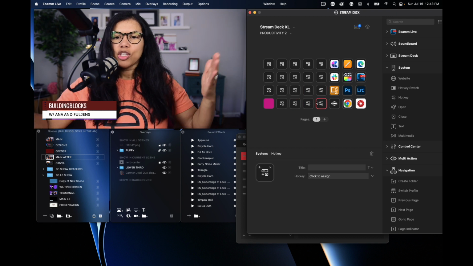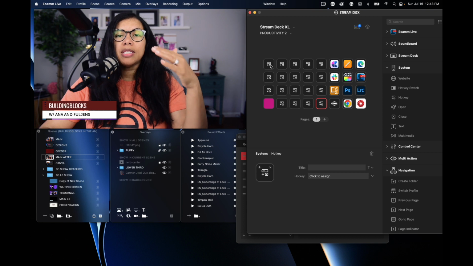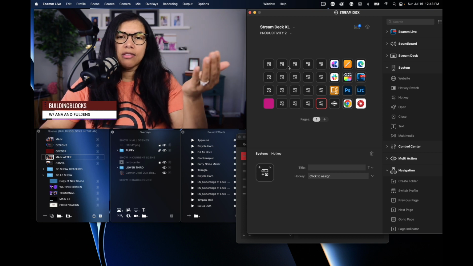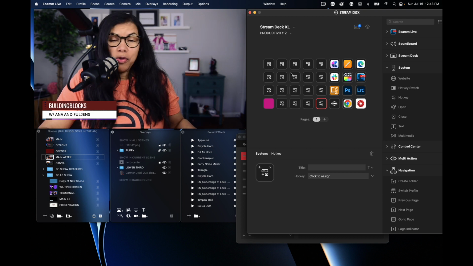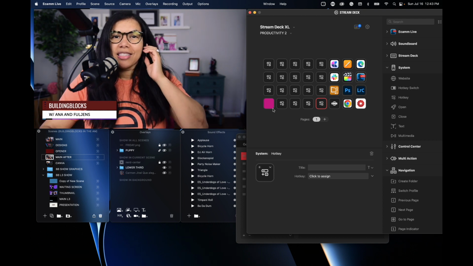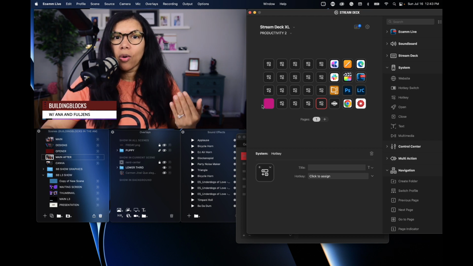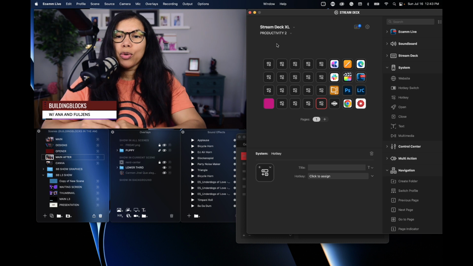Okay, so now that we have this, we will set a file to it, and this setting a file is the design, but these keys will do nothing. So if you accidentally press it, it's not going to do anything unless I press the bottom one here, which is the one that I have assigned for home. Okay, so here we go.